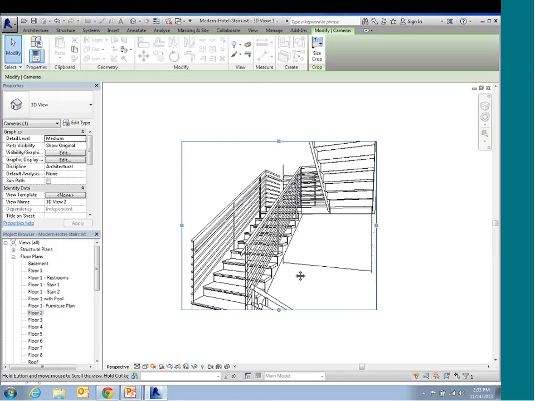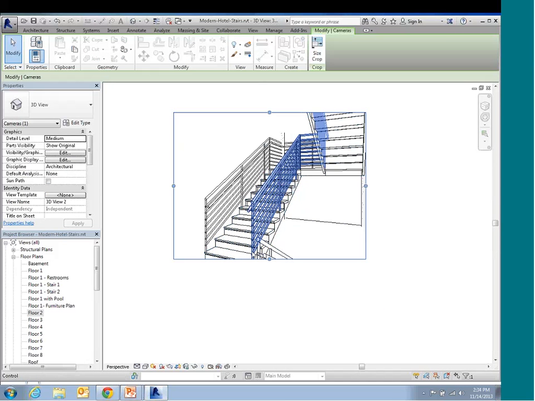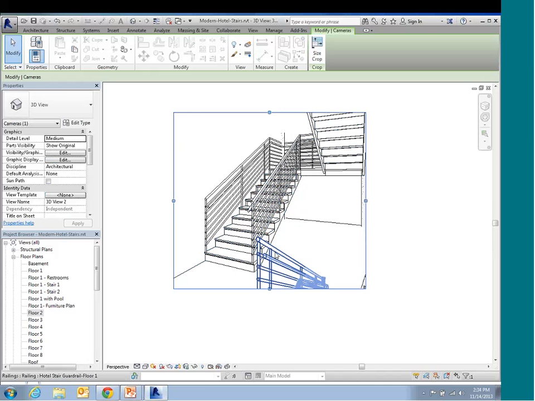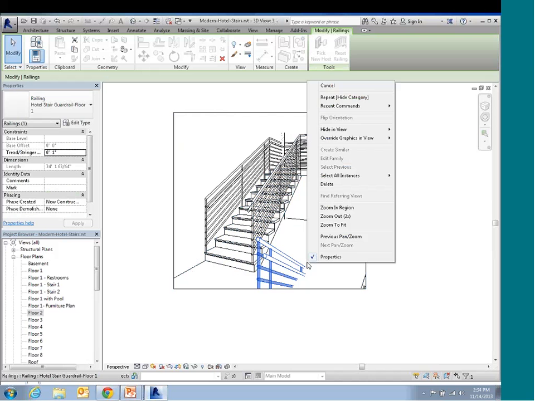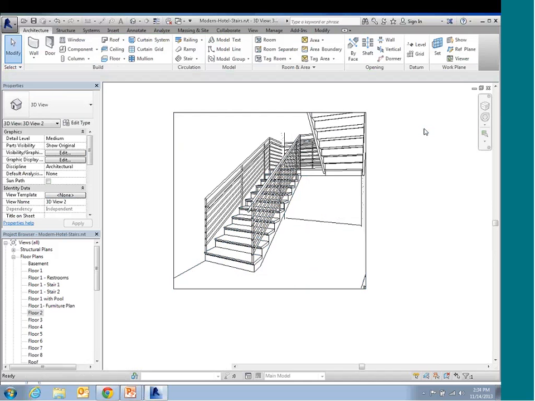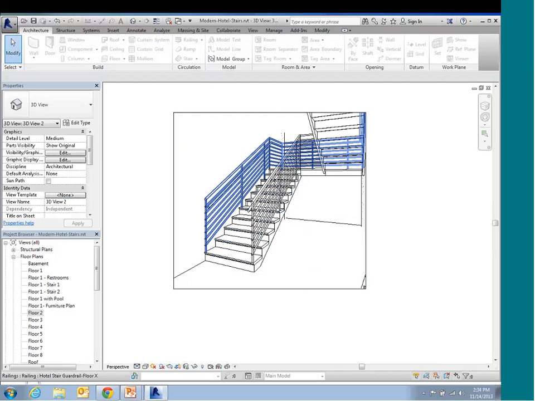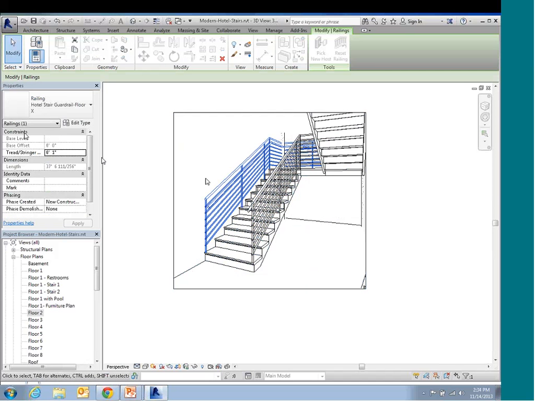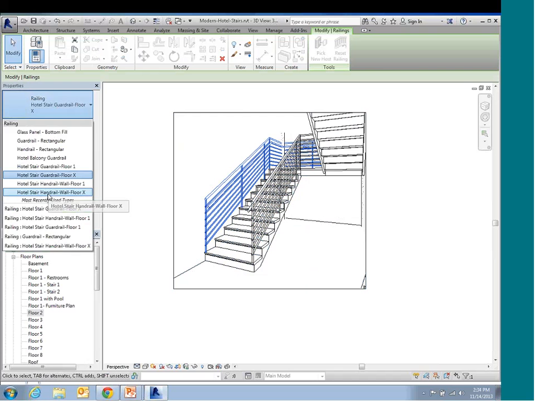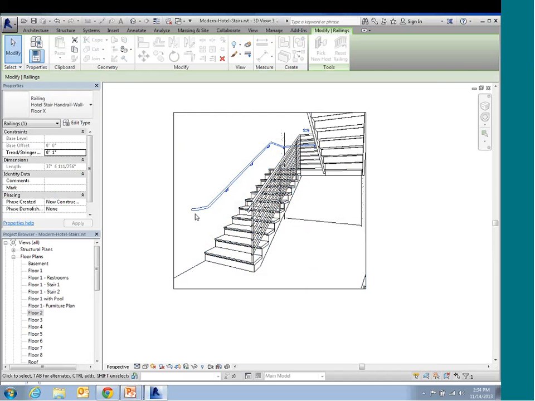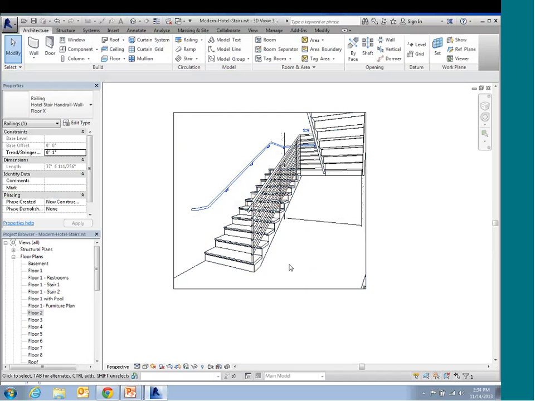Now, in this particular case, I'm going to hide this railing that's coming up because I'm not going to work with it at the moment. But this is a place where, if you are adding railings, you'll be able to see the added railing that's right there. But right now, I'm just going to hide that in view. This time I'm picking element because if I hit category, all my railings would go, and we don't want that. So here I have the railing. Again, I'm going to change that from a guardrail to my handrail. And you can see there it comes in exactly as I'm expecting it.